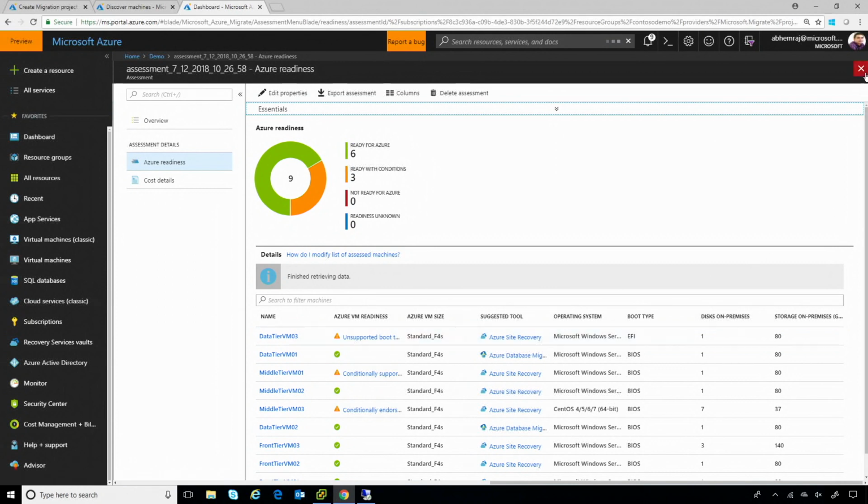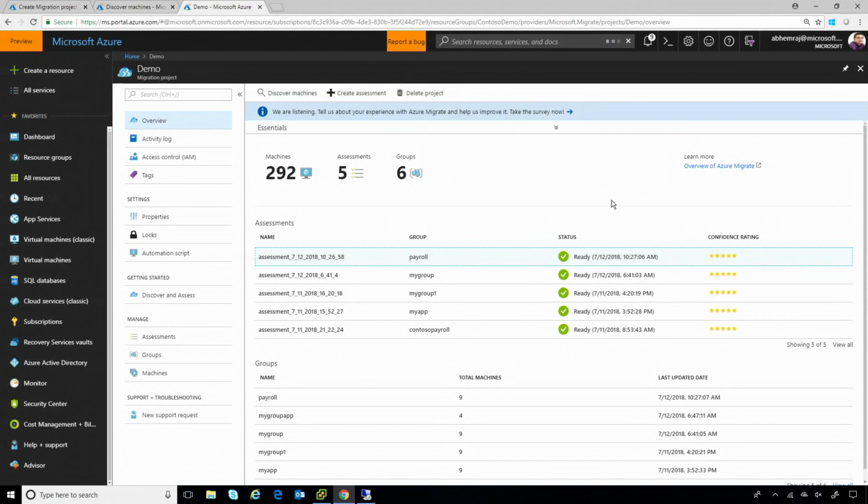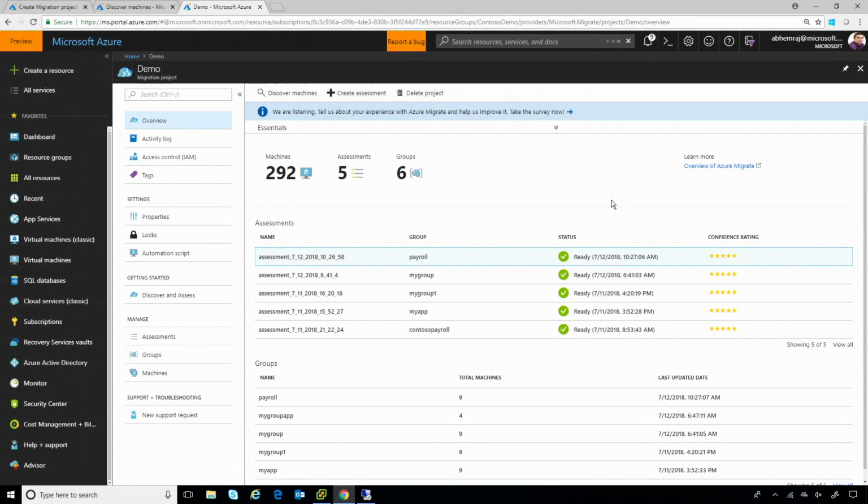Now, this is assuming that you knew exactly what your app was and what the VMs in the app were. Now, routinely, when you're doing mass migrations to Azure, thousands and thousands of VMs, you probably don't have the luxury to figure out with every app admin what VMs are you running. Apps, in turn, usually depend on other infra within the data center, and it becomes very hard to figure out what really is the boundary of an application. To be able to figure all of that detail out, Azure Migrate also lets you do application dependency modeling.